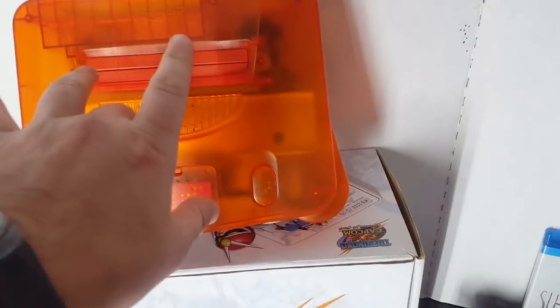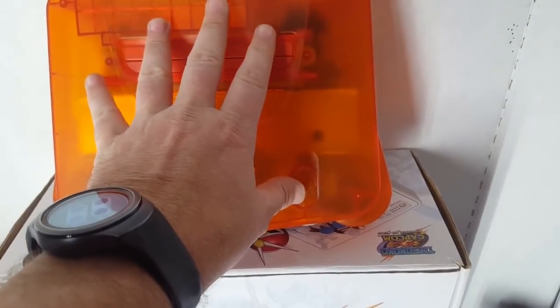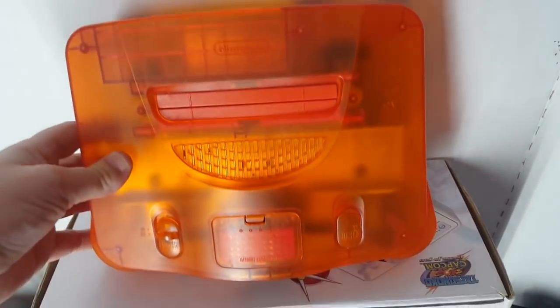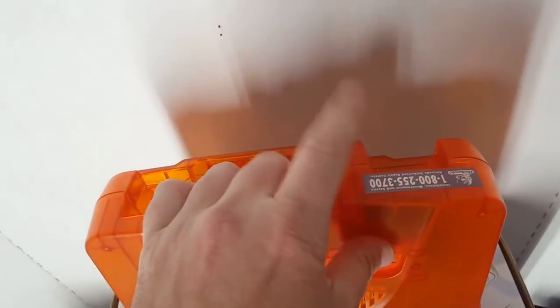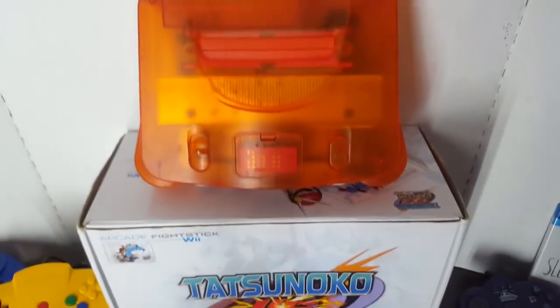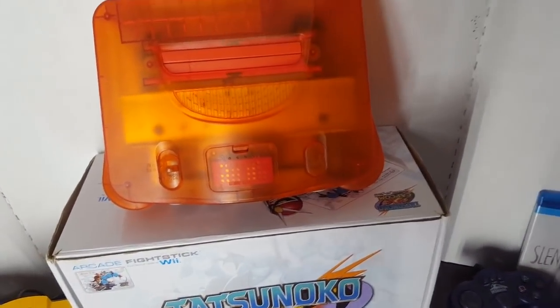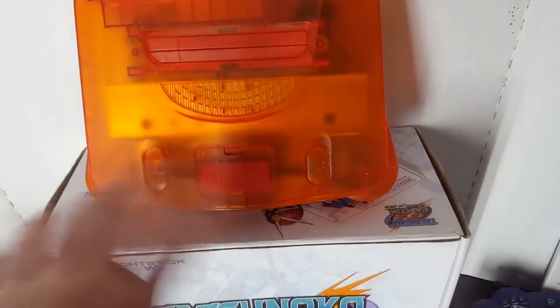Well, I took the top off of that half orange, half gray console, and I put it on the bottom of the console that I received this week. I then turned around and sold the top that was originally on the bottom of the console that I picked up this week, and I sold it on Reambeans Discord for $30 free shipping. It weighed right around a pound, so it cost like $7 to ship it. I was happy with that.